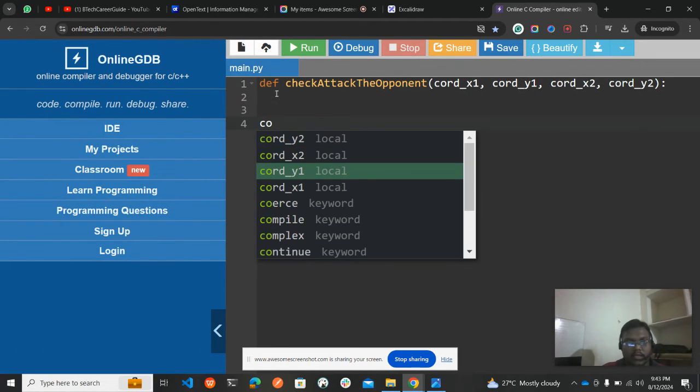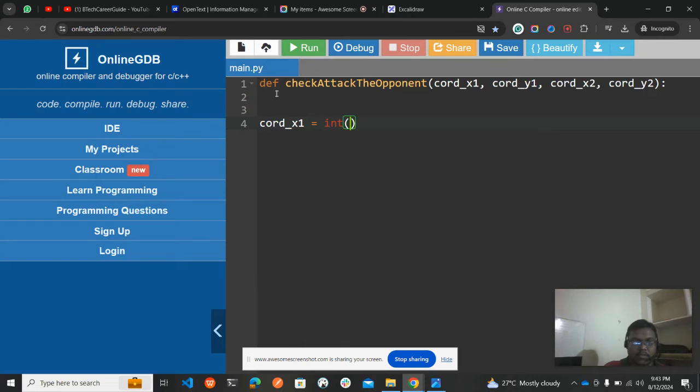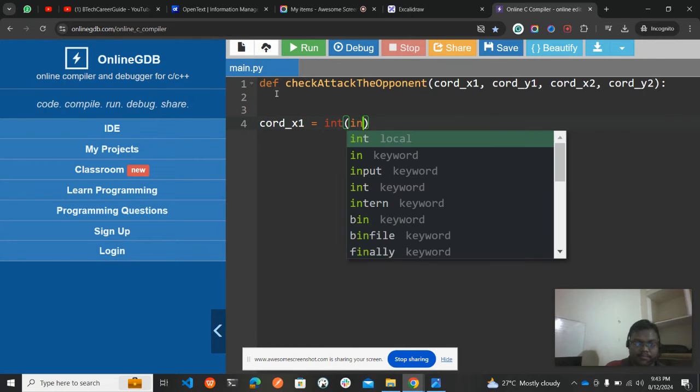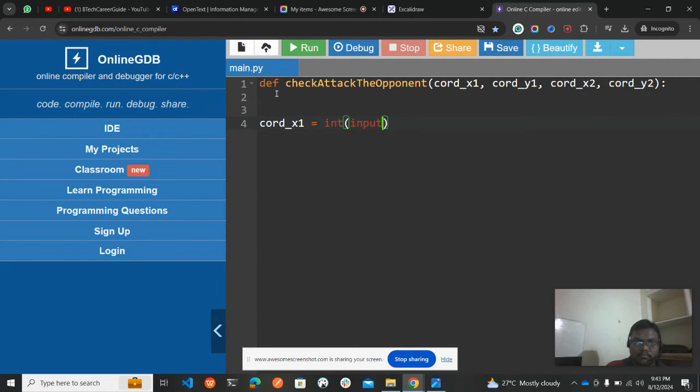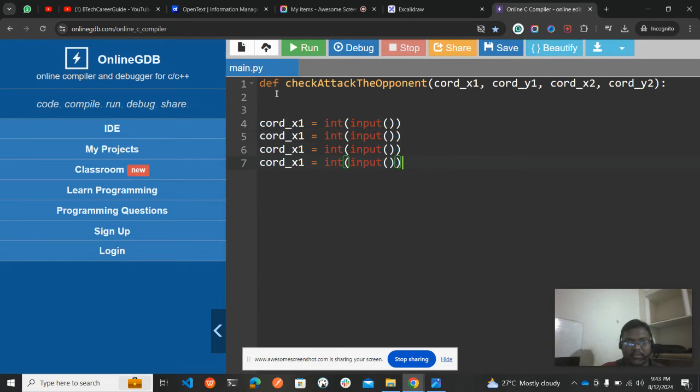So coordinate x1 is equal to int of input. I'll be doing it for all. Don't worry, you just need to write the logic. I will be just modifying this, and then this is x2, and then this is y2.